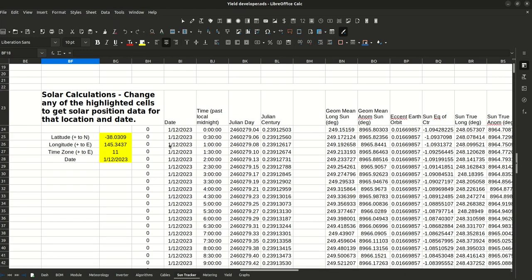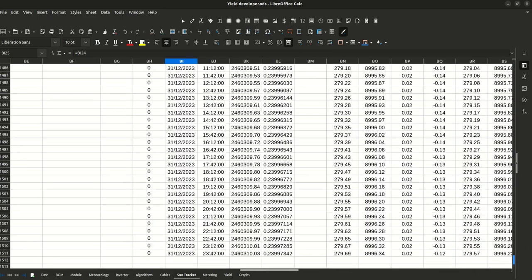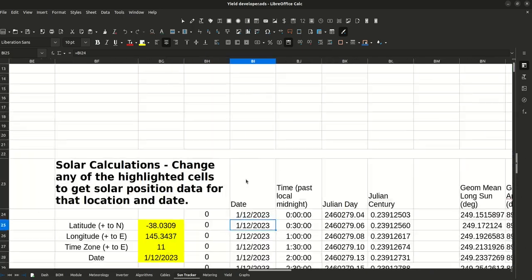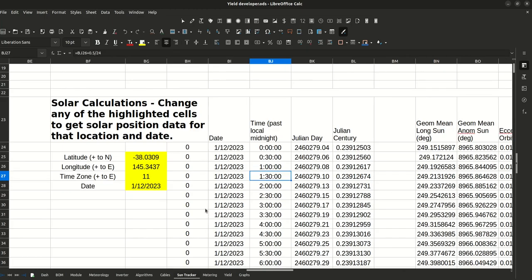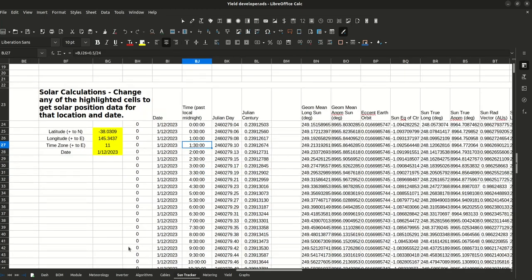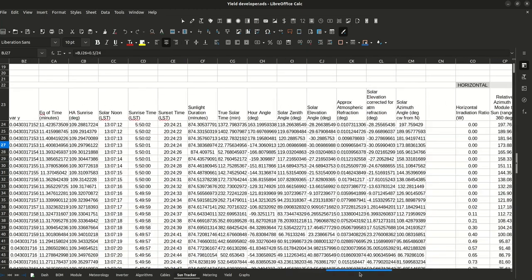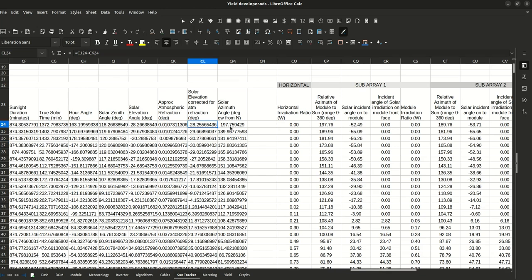Okay, so there's my edition thereof. I've obviously increased the rows out to 1 month because it was getting hectic, and I also increased the time to half-hour segments to match the interval reading. So that data goes in there, and at the end of it, we get the elevation and azimuth on a horizontal surface.